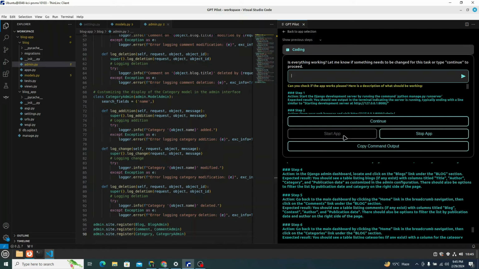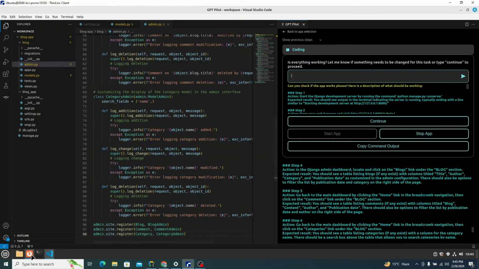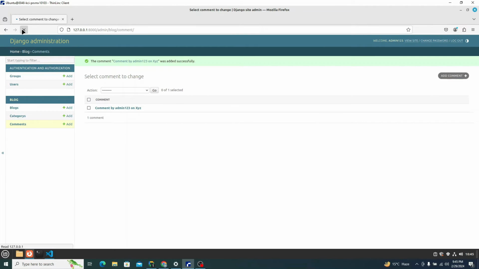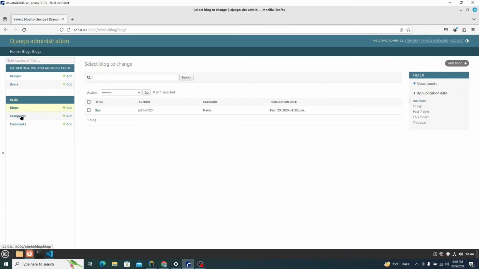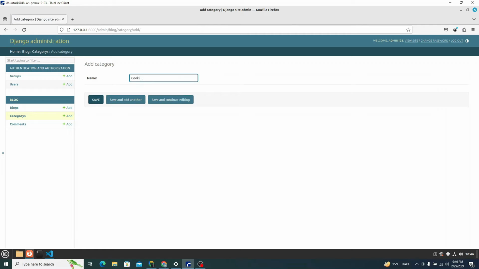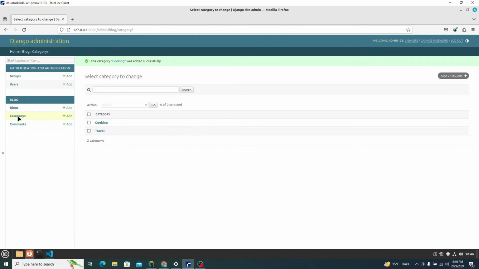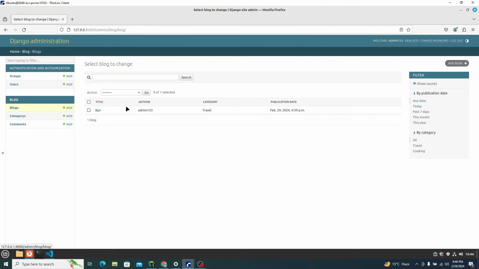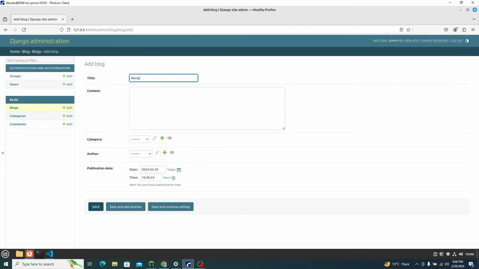So first of all, I will start the app and then I will try to test them out. Let's see, blogs, categories and comments. First of all, let me try to add another category. For example, a cooking category. Yes, click on save. Then I will try to add a blog. For instance, I am creating a recipe blog.